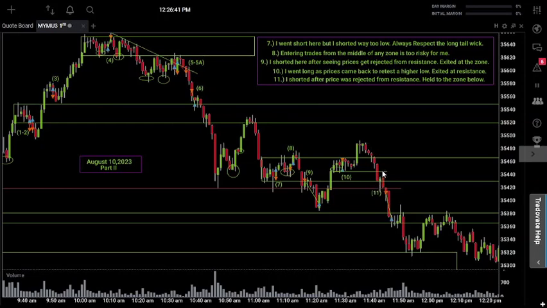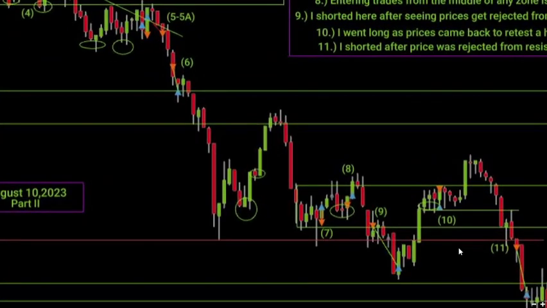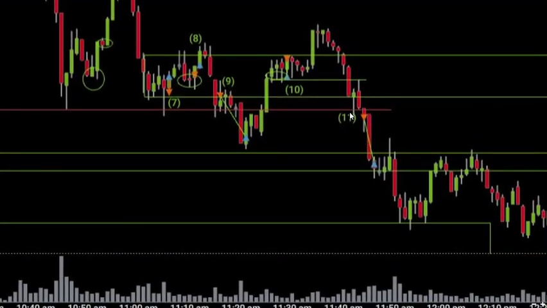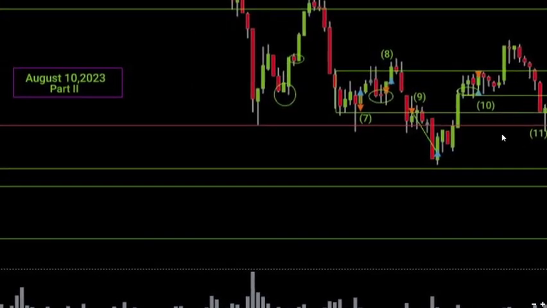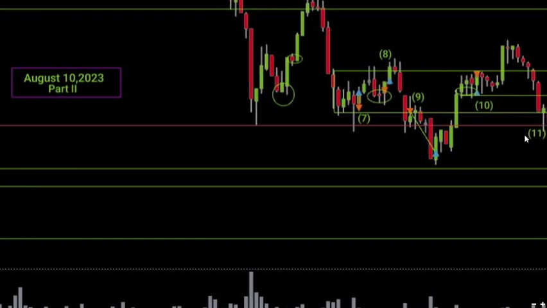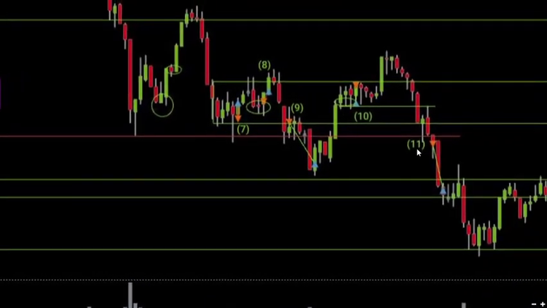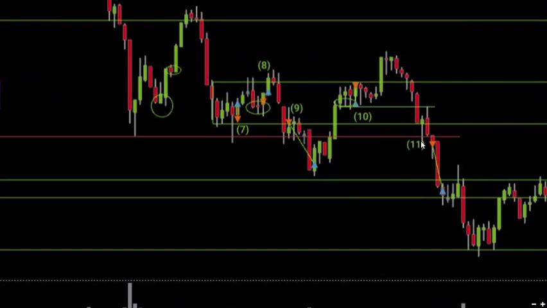Now, once we bounced back and created a lower high and came back to retest what used to be the support level of the higher low, but is now acting as resistance, once I saw that and then I saw prices moving away, I was like, okay, the next logical level to look for the short trade would be to look for any type of reaction off of this most recent wick that we had that established a low before this move right here happened. So if we look at it, before all of that happened, this right here at 11, that was the low. So I'm like, okay, prices should come back, retest the previous low, and then move away. So that's exactly what they did, as a matter of fact.